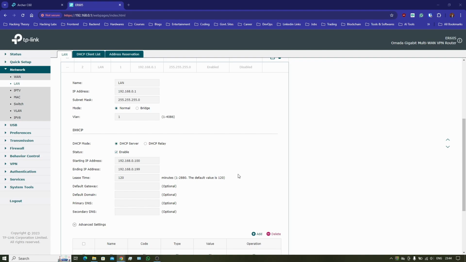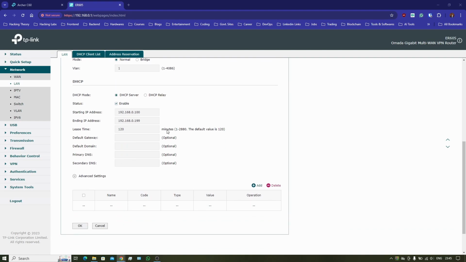For this, you just need one subnet. For me, the subnet is 196.168.0.1/24. If you see the subnet mask, you can understand those. Now we have a DHCP server inside the subnet, considered from 100 to 199. So within this range, the DHCP server will allocate the IP address to my host.